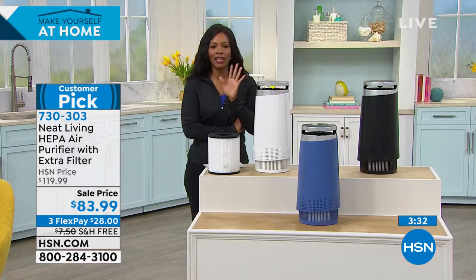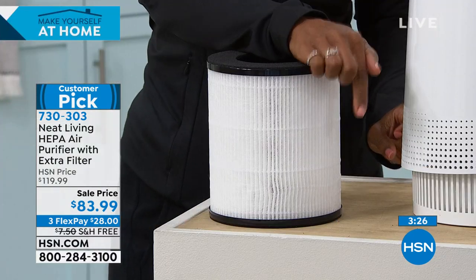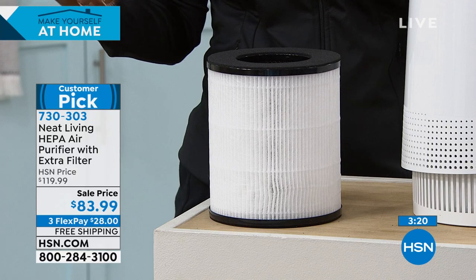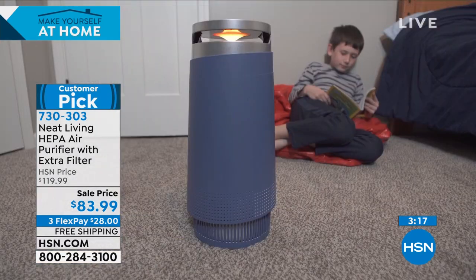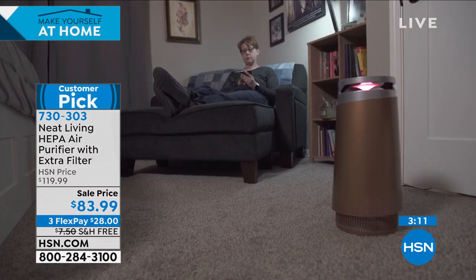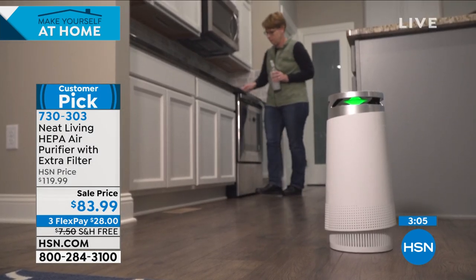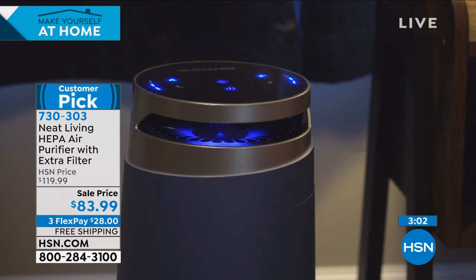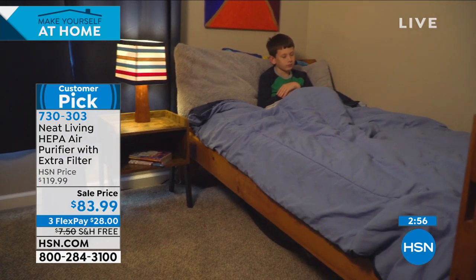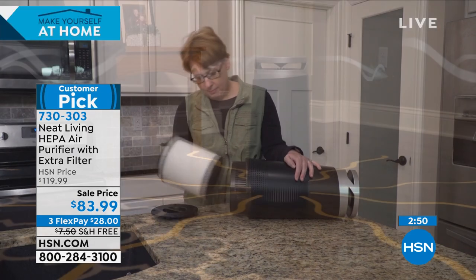Yes, and when you see the difference between a clean filter and that dirty filter, that could be in anyone's home, because we all have things floating in the air. And if you don't have something that's filtering and cleaning that, then that is what we're breathing. Think about it, our cars have filters, the engines have filters, our water is filtered. Why shouldn't the air we breathe every day in our homes be as clean as we can make it? And it's not about spraying something or lighting a candle. I love candles, but in some cases they're adding to the issue. This is helping to clean the air. There is no substitute for clean.